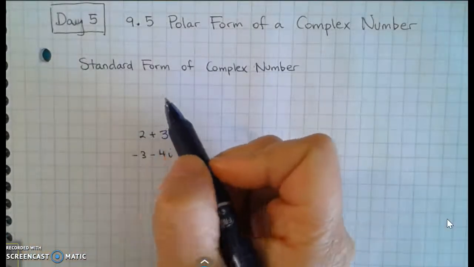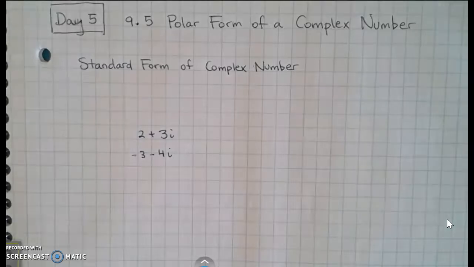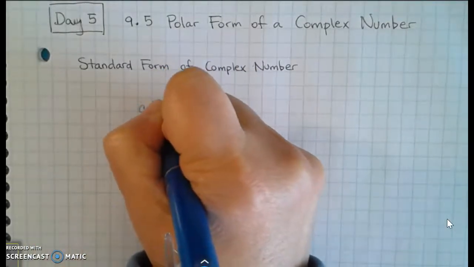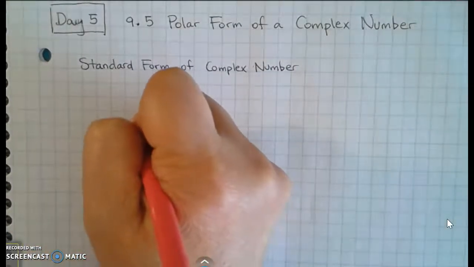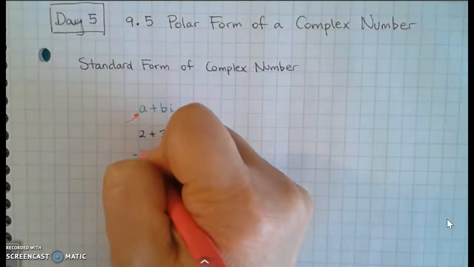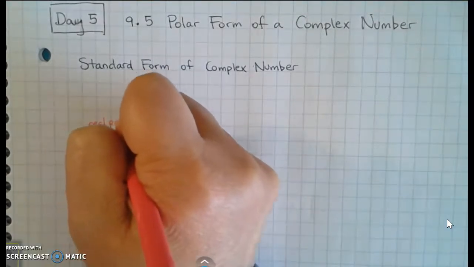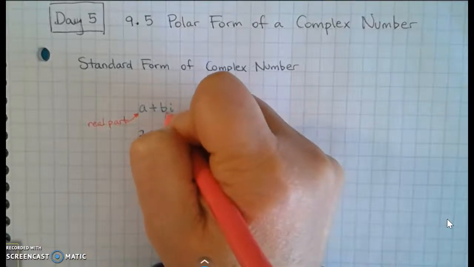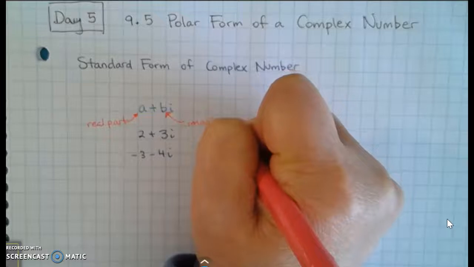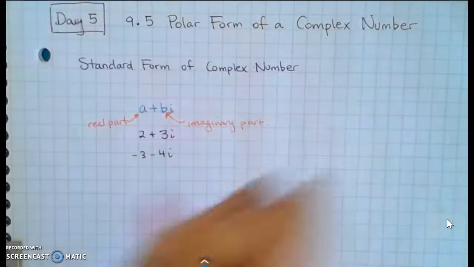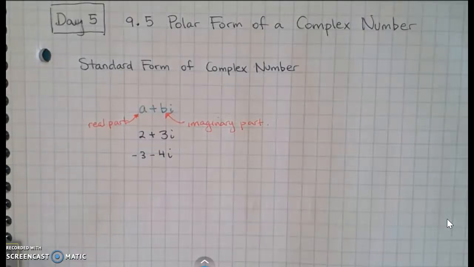And what is true about this is that it is going to be in the form of a plus bi. So with complex numbers, you're always going to have a real portion. This is a, the numbers like 2 and negative 3. This is going to be my real part. And the bi tells me the imaginary part. Okay, so in the complex number system, these are examples of complex numbers.